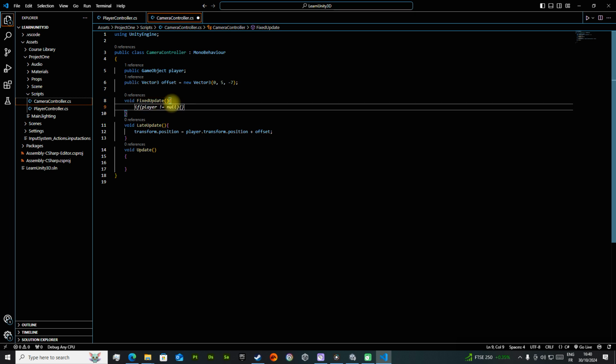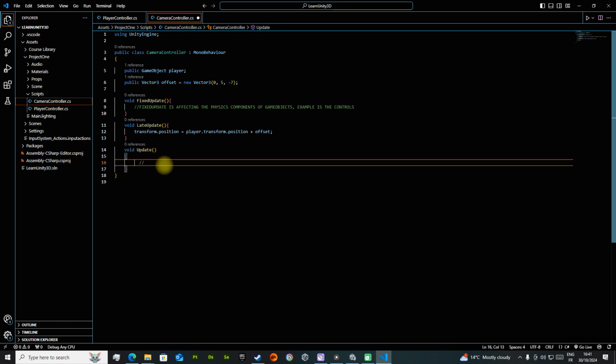I'm just showing you what each one does. So this one, FixedUpdate, is affecting the physics components of GameObjects. Example is the controls.